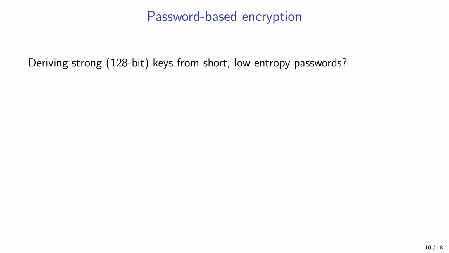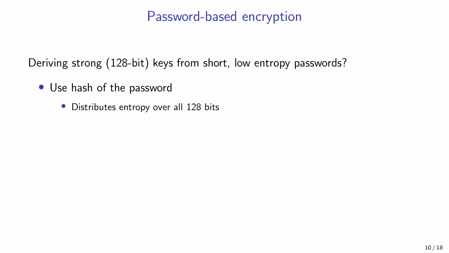But what if the password is longer than 16 bytes? By truncating the password to 16 bytes, we would discard the extra entropy contained in the password. So here we can use all the same ideas which we used for storing password hashes in the database. First, we use a hash of the password. This way, we stretch or compress the entropy contained in the user's password over the entire 16 bytes. If the output of the hash function is larger than 16 bytes, what we need for the key, we can use the first 16 bytes of the hash value as the key, and this should not reduce the security.